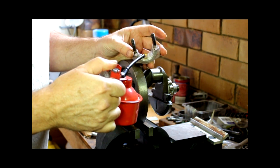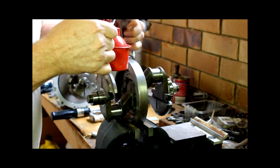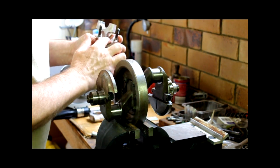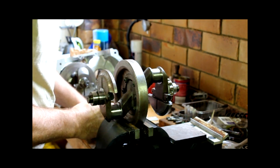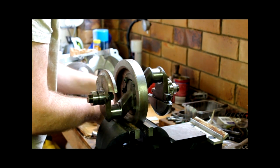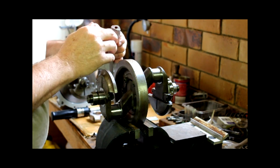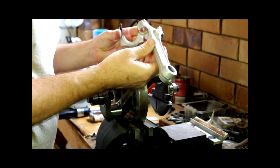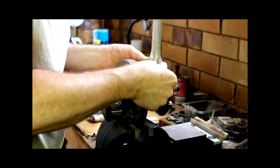There was always a lot of conjecture whether you should oil the cap or not when you're doing this. My opinion is that the bearing is running in oil when the engine is running, so that is how you should test it. A little film of oil is probably only going to add a micron or two to the gap anyway, but it does help the Plastigauge to stick. You do this on top. Normally I'll do it on the lower shell, but for the purposes of video and you being able to see it, I might just do it on the top. Never done it like that before, so it'll be interesting to see what it does, if anything.